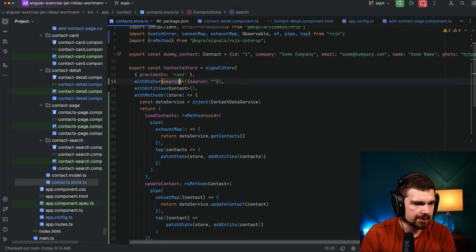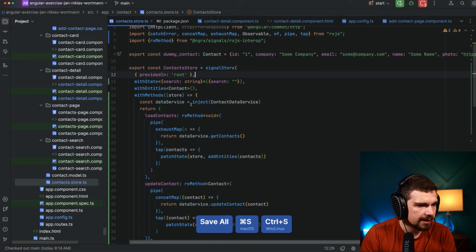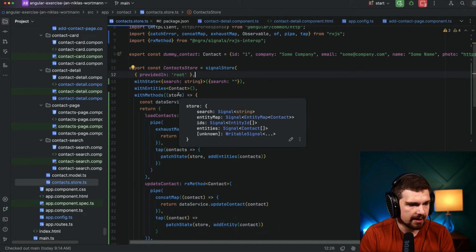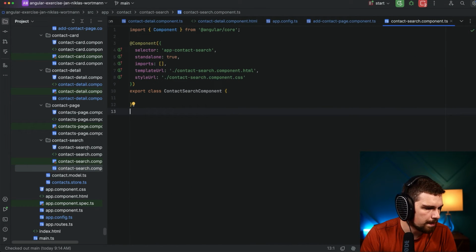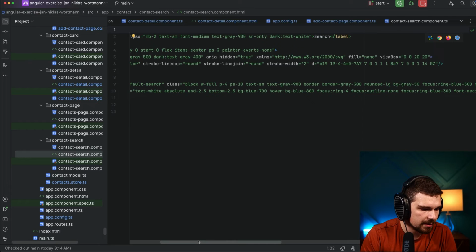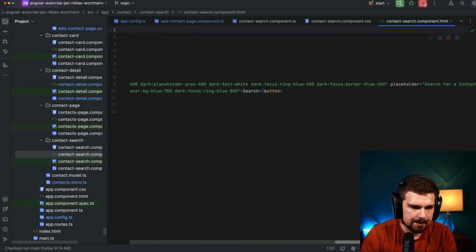So what we have here is an object that has a search property, a string. And now our store has the search argument. The other thing we now want is on the search, if the button here, or if this form is submitted, we want to update the parameter.